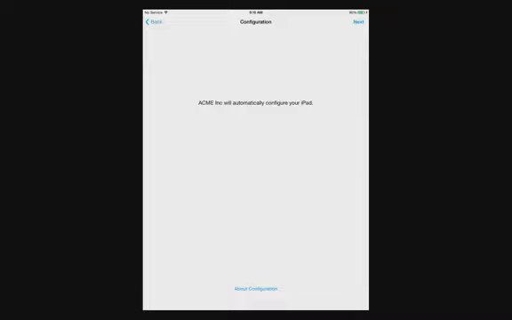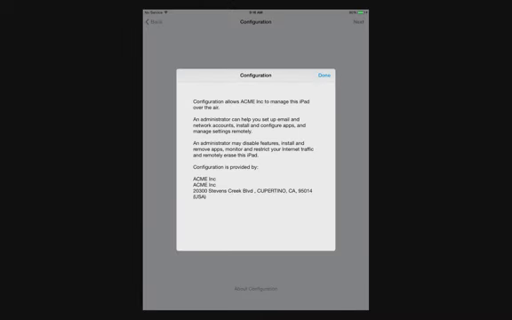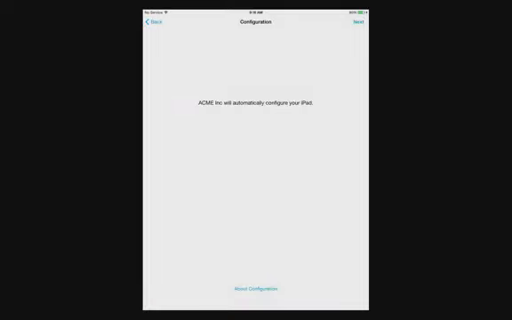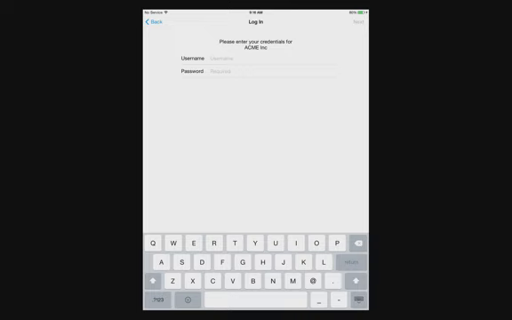So this is as far as DEP has talked to the device. Now we're talking to our MDM server. And I can find more information about our instance. So if I need to know what to do next, I can call the Acme help desk. And now I go to the next. And you see that when I go forward, I'm now prompted for my username and password, and I cannot bypass this. So I do have to enroll this. This device has been configured to be supervised, and the MDM profile is mandatory. So I have no way of bypassing this step. So I'll provide my login information and move on.